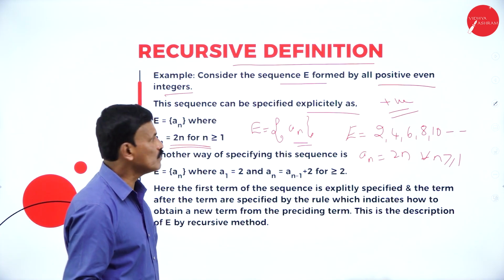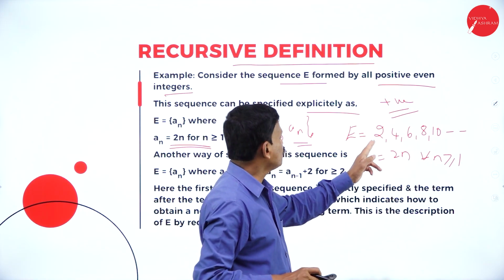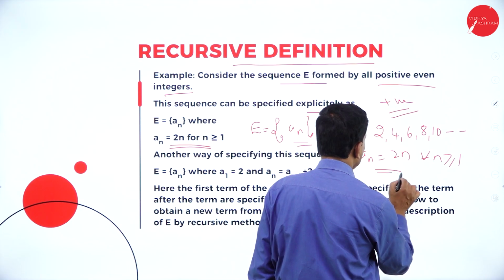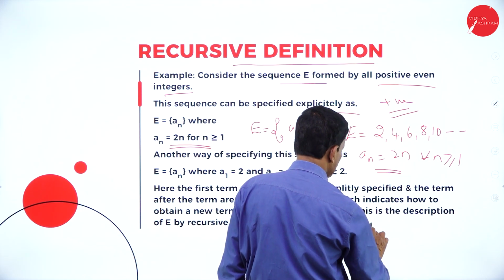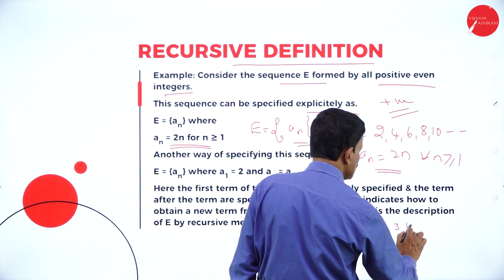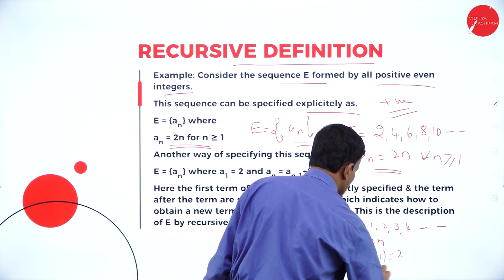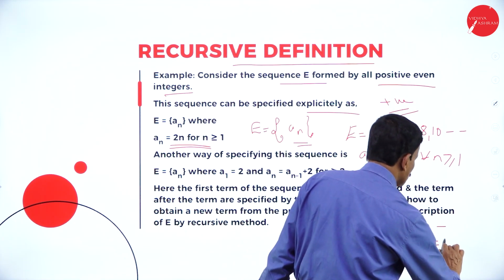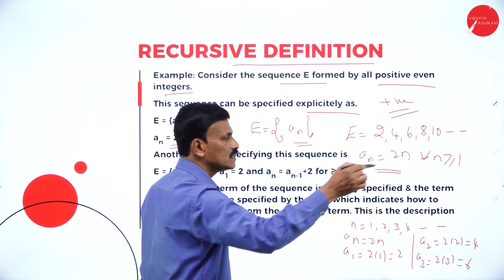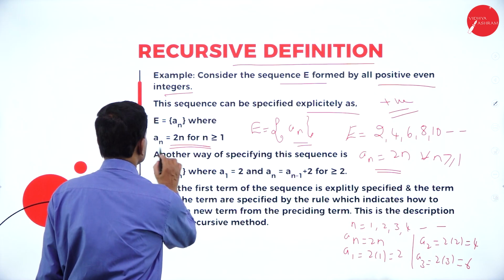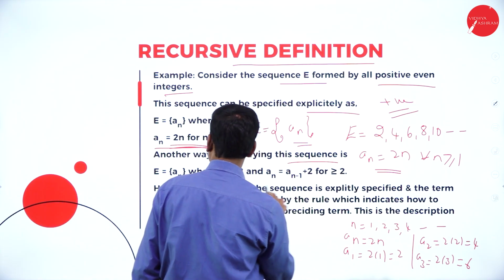So a_n is equal to 2 times n, because here the sequence formed by all positive even integers is nothing but 2, 4, 6, 8, 10. Therefore, this can be represented as a_n is equal to 2 into n, multiples of 2. If you put n is equal to 1, n is equal to 2, n is equal to 3, n is equal to 4, etc., then you are going to get the sequence a_n is equal to 2n: a_1 is equal to 2 into 1 is equal to 2, and similarly if you put n is equal to 2, 2 into 2 is equal to 4. If you put n is equal to 3, 2 into 3 is equal to 6. So 2, 4, 6, 8, etc., all multiples of 2. That is denoted as a_n is equal to 2n for all n greater than or equal to 1.